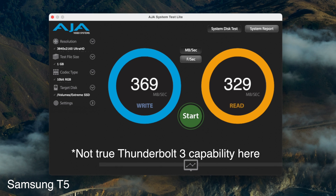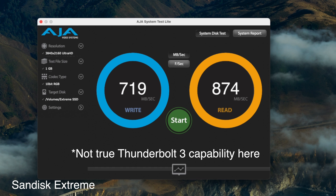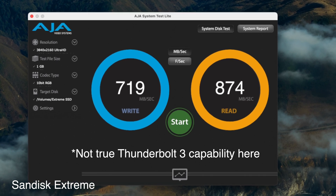One recent video I did on external SSDs covered the fact that these are easily obtained. I'm also testing some faster ones, but that's still in progress. When you connect an SSD directly to the Mac Mini, you'll get closer to the advertised speeds. However, when you plug it into a hub like this, those speeds are going to decrease — and that's what I want to talk about as far as your workflow is concerned.